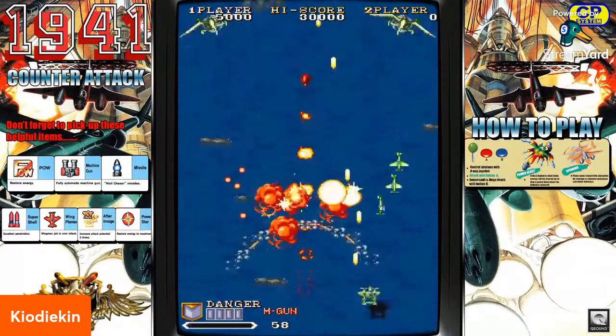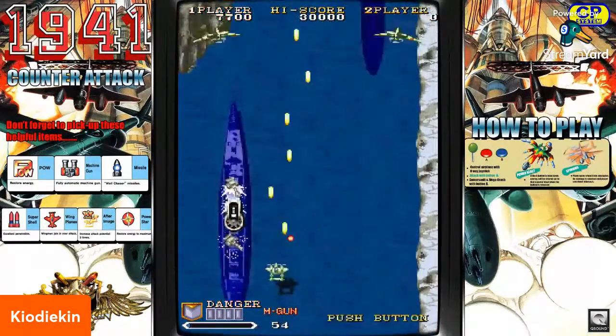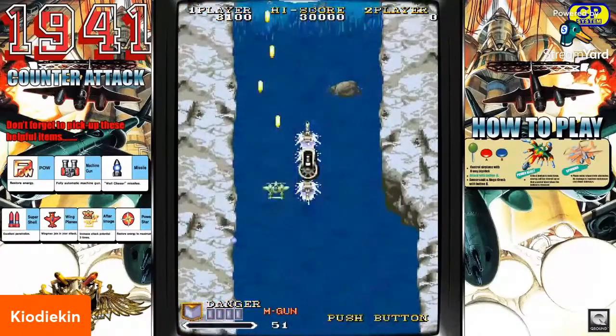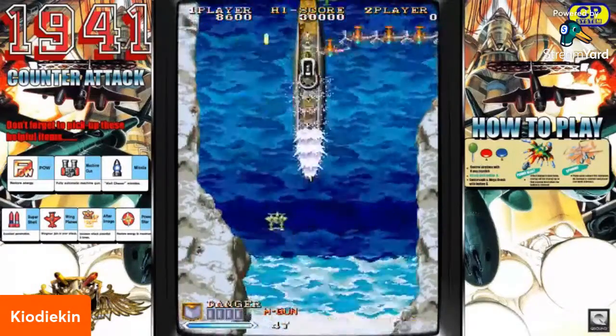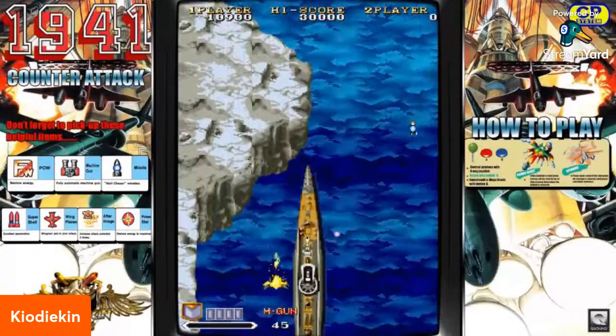Oh, this freaking sucks. You mean I got to press the button for this game? Shoot, I'm going to have to turn on some rapid fire. Where's my Chrono Zen? It sucks. Why in the world?